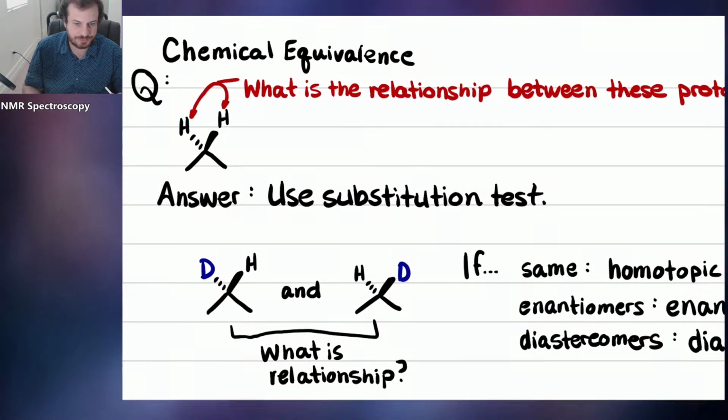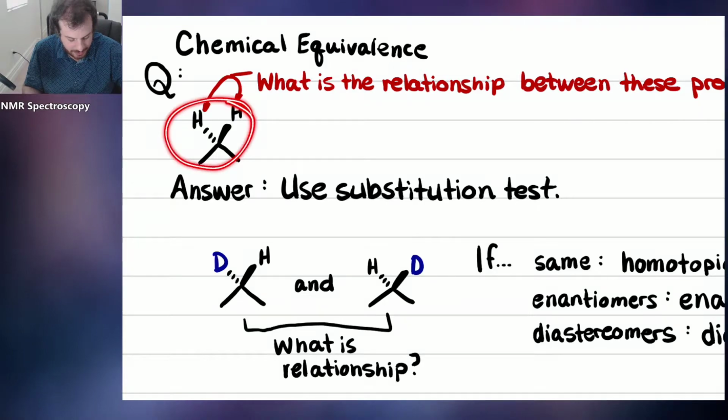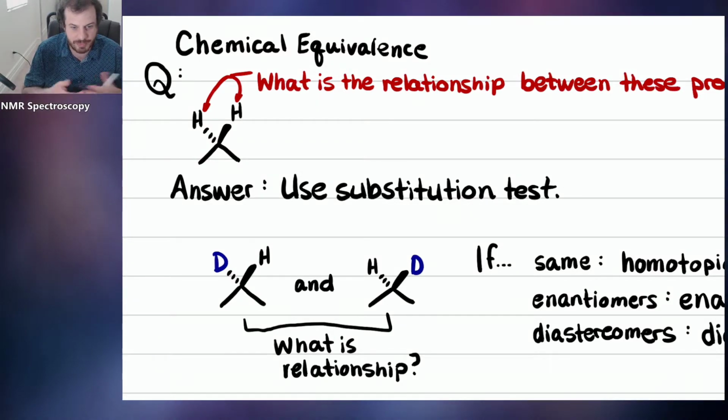All you need to do is redraw the compound, and one of the hydrogens in the first compound, replace it with a D. The D is just a deuterium, but really it's just something unique, something different. So you can just say D stands for different, okay? D is chosen because it's not commonly found in compounds normally, so it's just something different. Then redraw the compound and replace the other hydrogen with the D. And now what you want to do is find out what is the relationship between these two new compounds that you've drawn. We'll do lots of examples like this, but what would be the relationship between these two compounds?